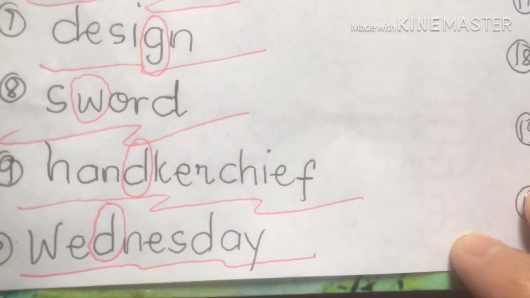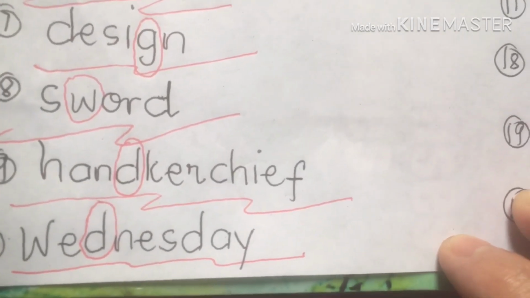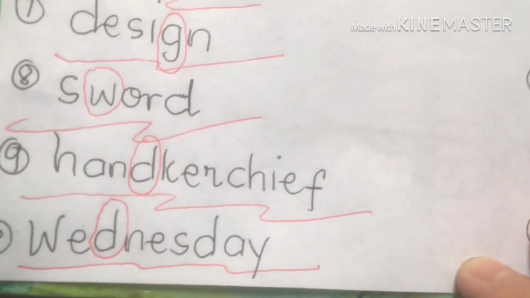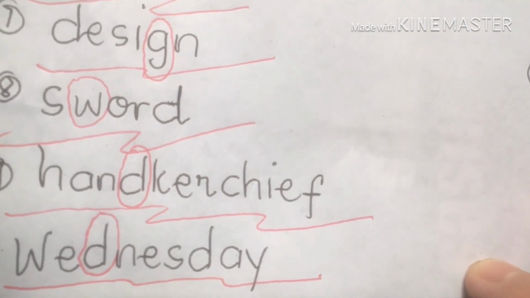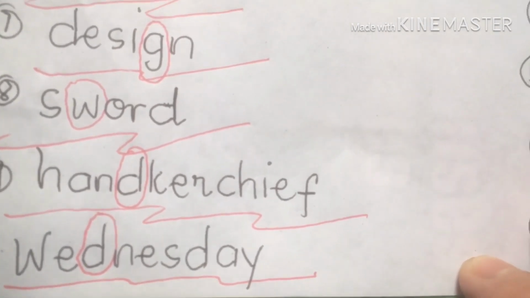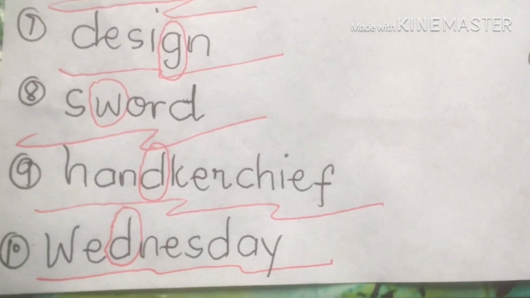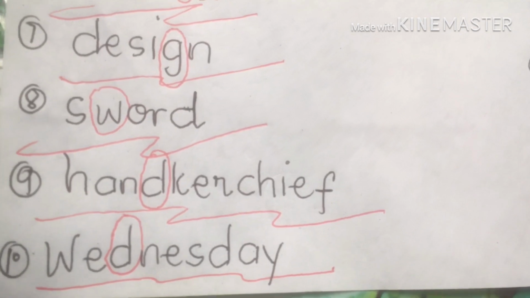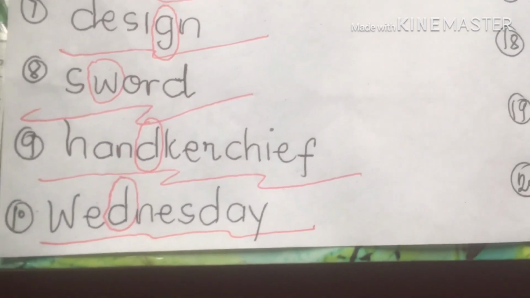Instead of "Wednesday", the right pronunciation is "Wenzday". But we're going to spell it W-E-D-N-E-S-D-A-Y. So the D is included in the spelling, but when we pronounce it, it's "Wenzday". The D is the silent letter here. I remember, class, it's quite difficult, or quite confusing, for us to spell. That's why we're going to study the silent letters of words.